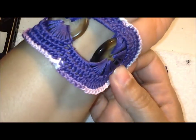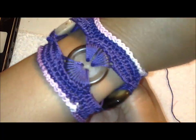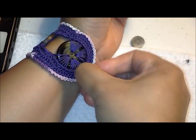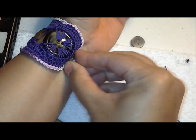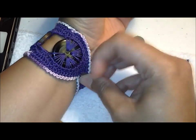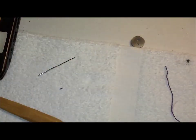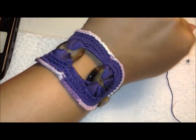And there you have your bracelet. Let's see how it fits. You might want to have somebody help you put the bracelet on. I have crippling arthritic fingers not cooperating with me. There, I got it on.